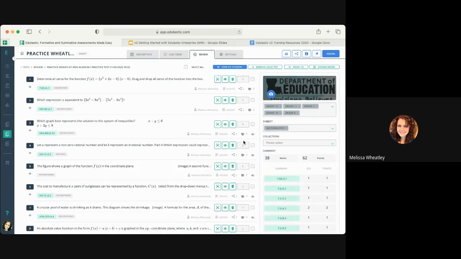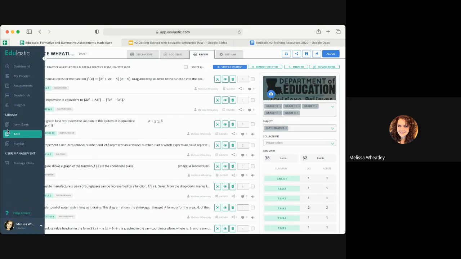One person is always the owner of the assessment. That's the one thing. It's always the owner, but everyone can have the ability to go in there and work on it together. And that is by sharing.